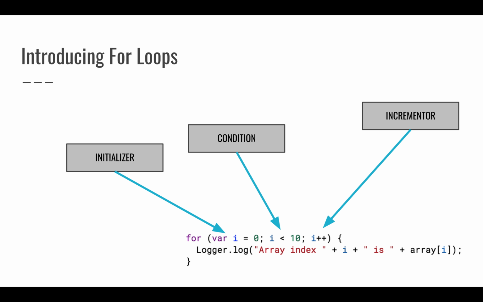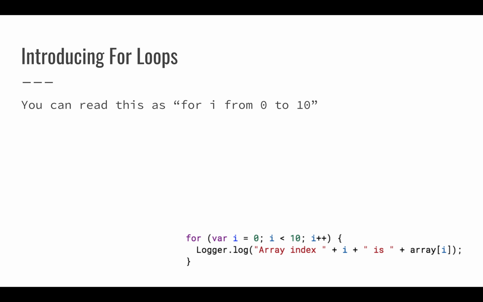So with this for loop, since we have to iterate a certain number of times, and we use this so commonly, you actually see a lot of for loops in code. You see while loops as well, but for loops are very common. Typically, we might read this as for i from 0 to 10. And if you look at this, that kind of is what happens. For i from 0 to 10.